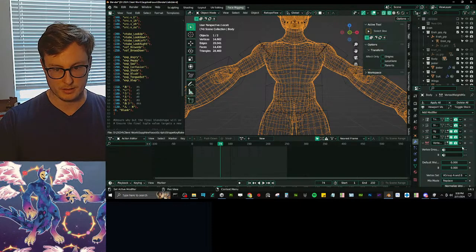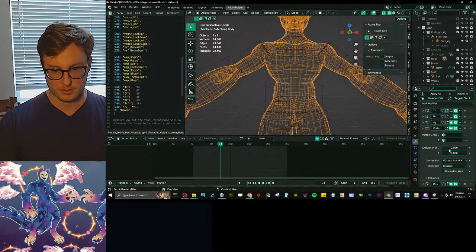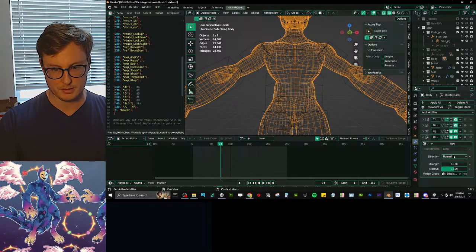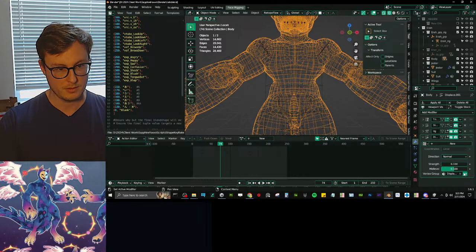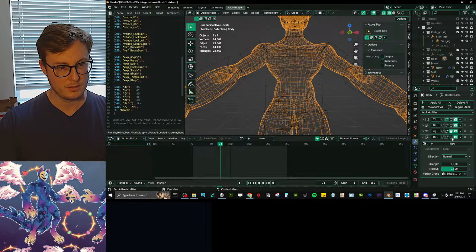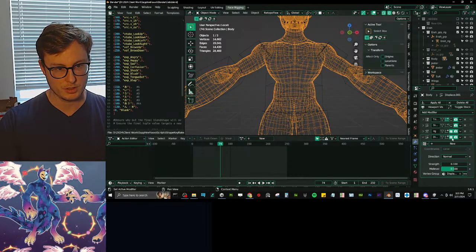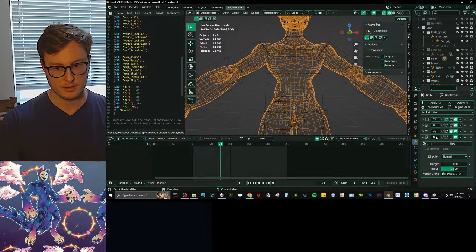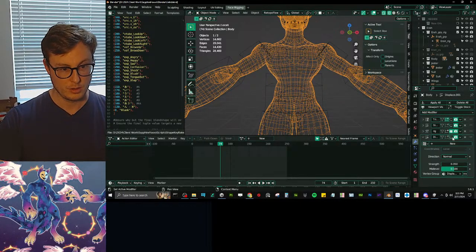Wait, mix then. No, that's still not great. Just wish I had a slider to turn this off. Seems like a little too much. A little much. So let's turn it down to maybe half that. Yeah, that looks like breathing.